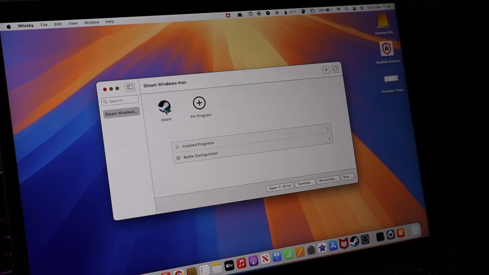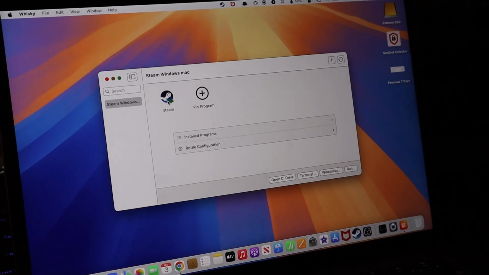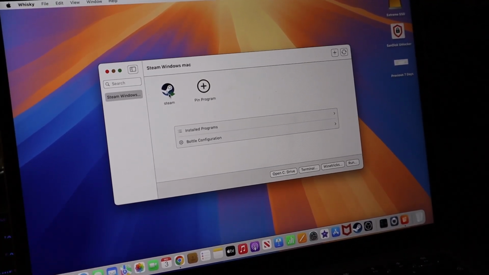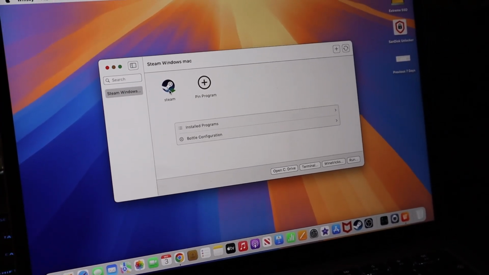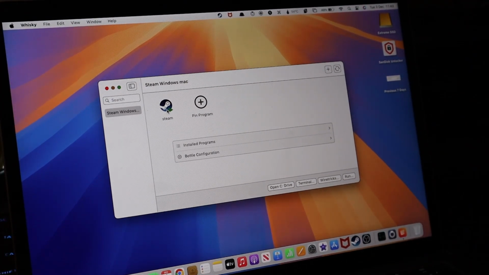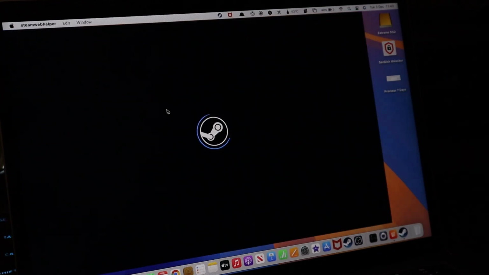Then all you need to do is run Steam, sign into your account, and start downloading the games. As I said, not all of the games will work. There are a few problems: for example, you click Steam and it does take a very, very long time to open. And the temperatures of your chip will definitely run through the roof. So I would suggest doing this on a stand to give your MacBook as much air as it possibly can, but the temperatures will rise, and it will take a very long time for Steam to open.